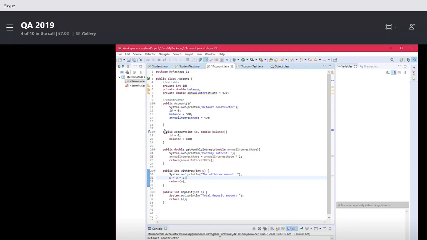Okay, and then in deposit, here let's say you are depositing some amount, so let's add another line after line number 36: D equal to D times 2.